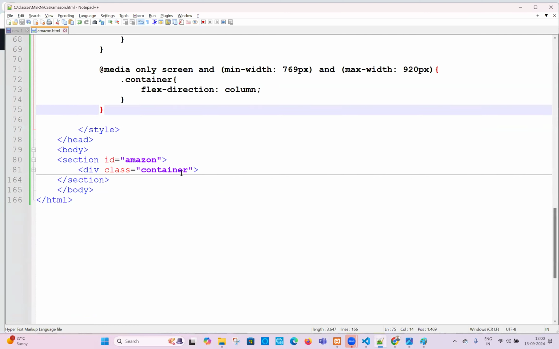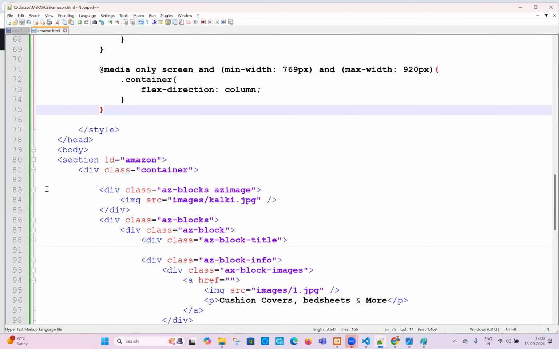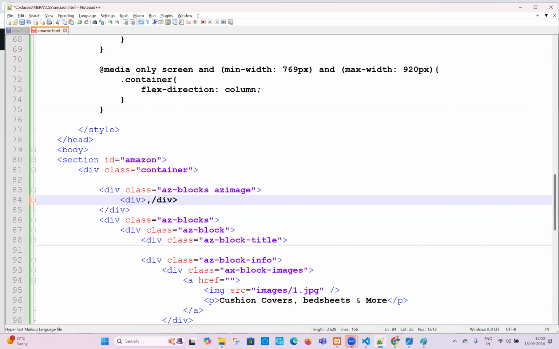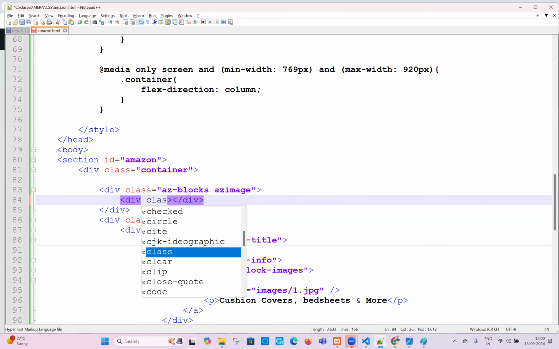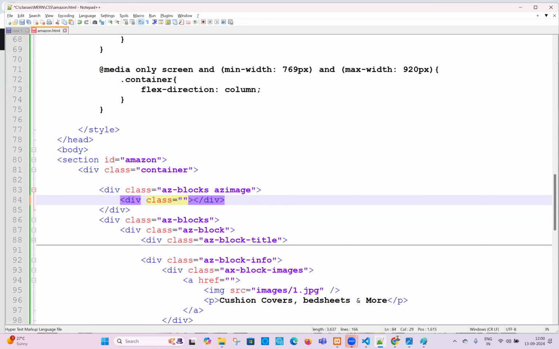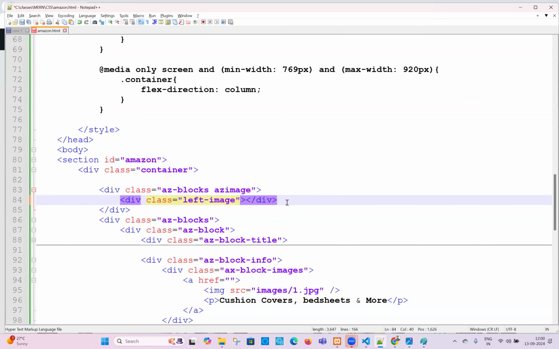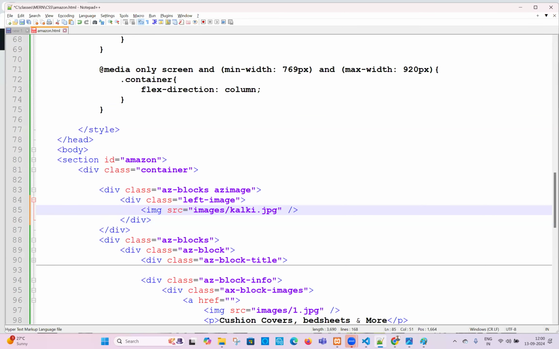In this banner container, you have this now. Do one thing, take this into one more parent here. One more parent is required. So one more parent div, with class, whatever it may be, left image.